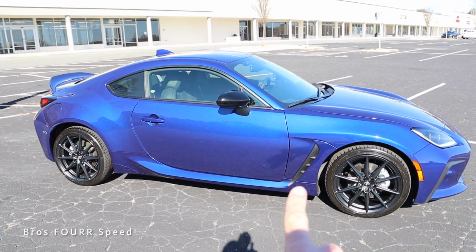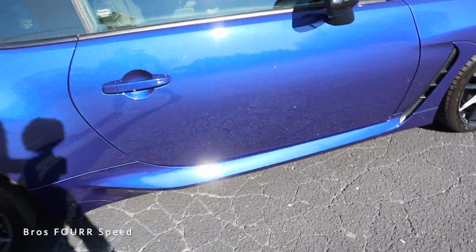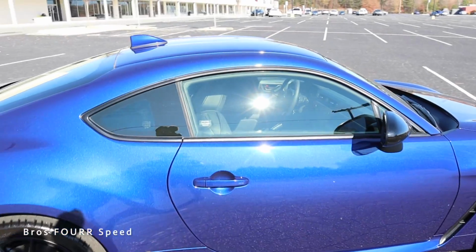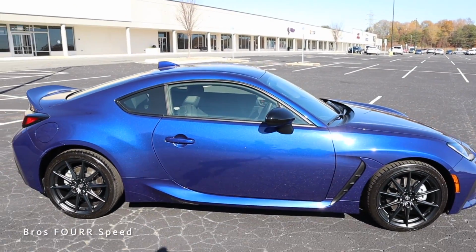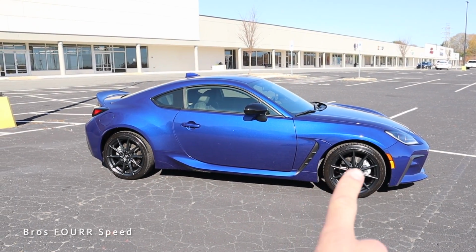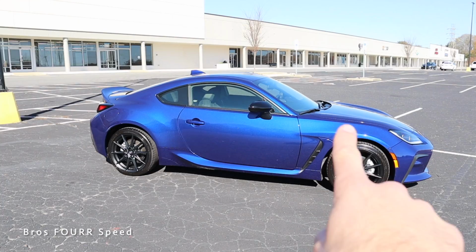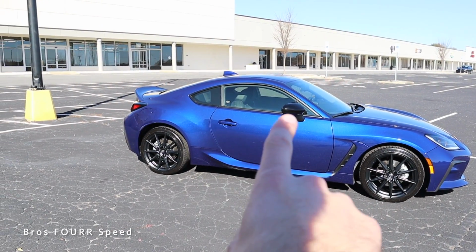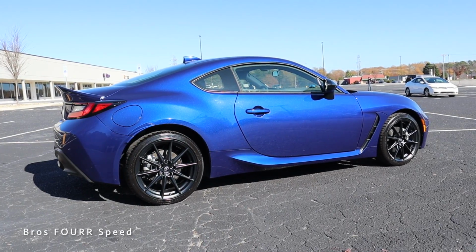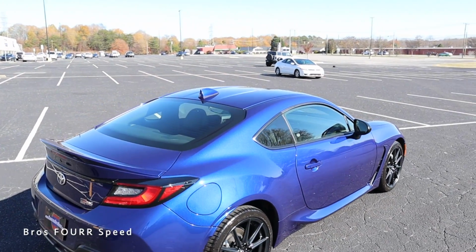There's also nice lines coming from that trim piece in the lower side skirt. They protrude slightly from the door, so they do stick out just a little bit, giving it a nice subtle touch. All of the window trim is blacked out. This has gloss black for the side mirrors. And just from this angle here, look at all of the lines, especially the one that goes to the top of that trim piece, the lines in the hood that I mentioned earlier, just underneath the side mirror there, and even the lines for that rear fender flare. It is a good looking sports car. There's a shark fin antenna up top, no sunroof.